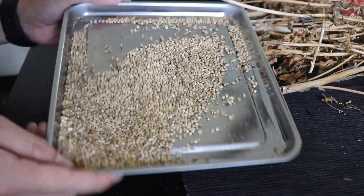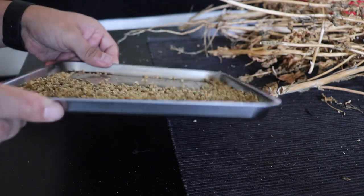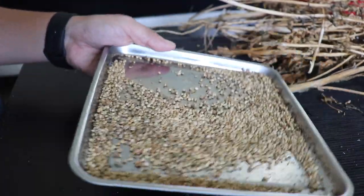Look at how much seed I just got — this is crazy! It took me no more than 30 to 35 minutes to get all that, and that wasn't even all of the spinach I had. That's what it's all about — sustainable agricultural movements. You grow the product, you get the seeds, you do it over and over again and become self-sufficient in growing your own food.